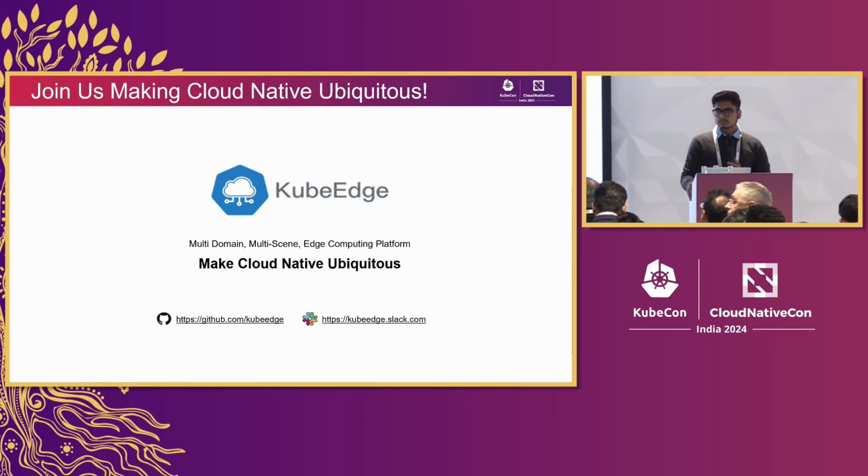And KubeEdge is somehow managing that constraint requirement. Other than that constraint adaptability, is there any other adaptability required at the edge deployment, and how is KubeEdge managing it, from your perspective? I agree that one is constrained, but is there anything else you want to point out?